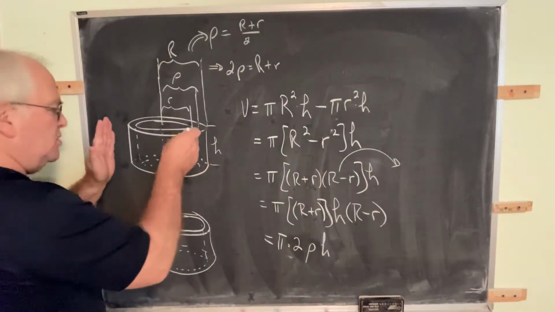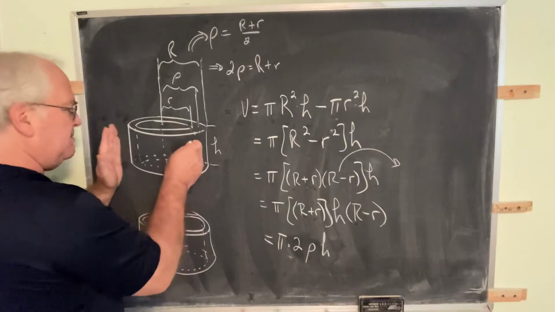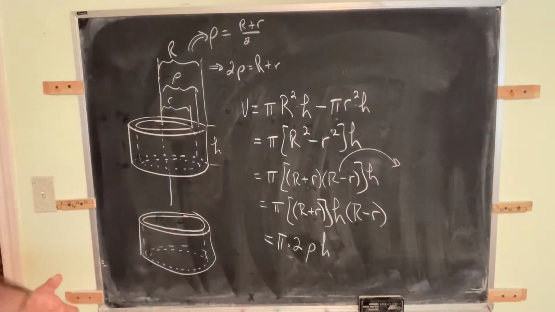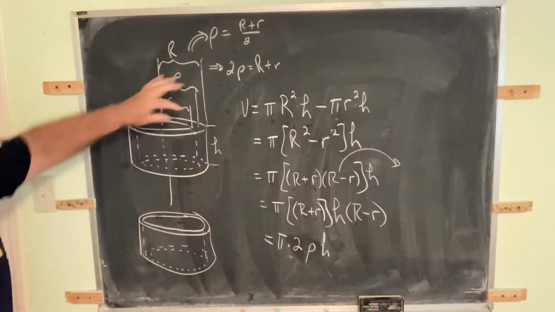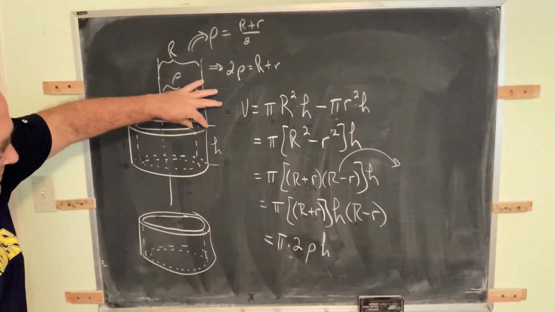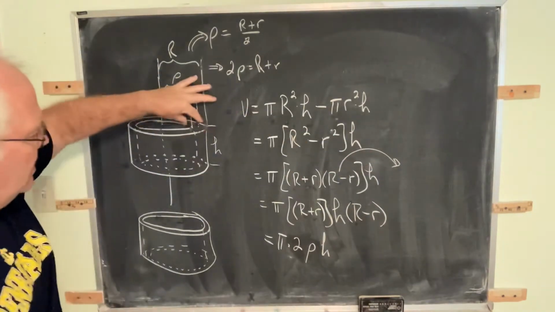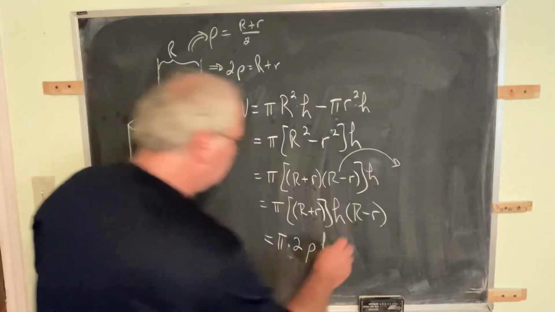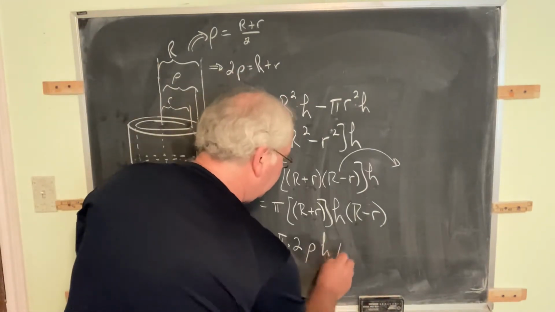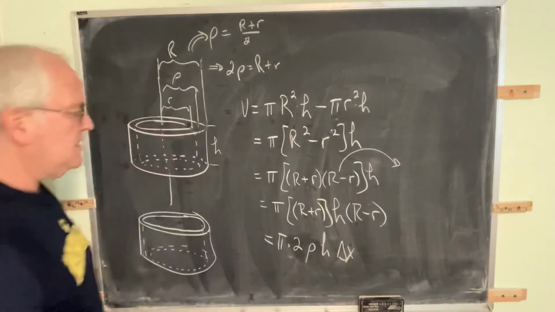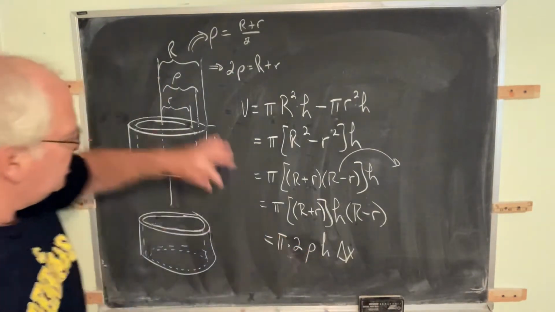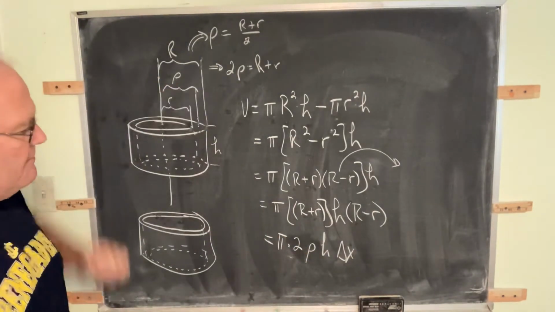Well, what we're going to do is create this picture by partitioning the axis. And so it's going to turn out that this value, capital R minus little r, is the thickness of this, and that's going to be delta x, which we can think of as the representation of the thickness of this pipe.